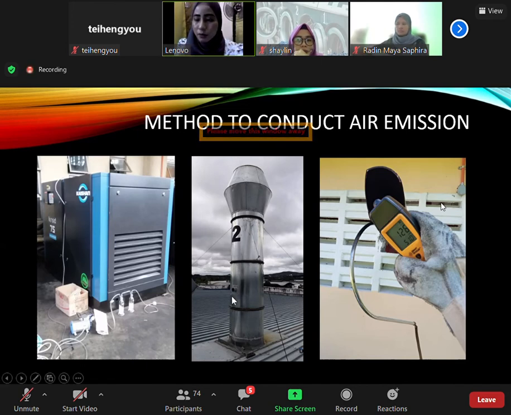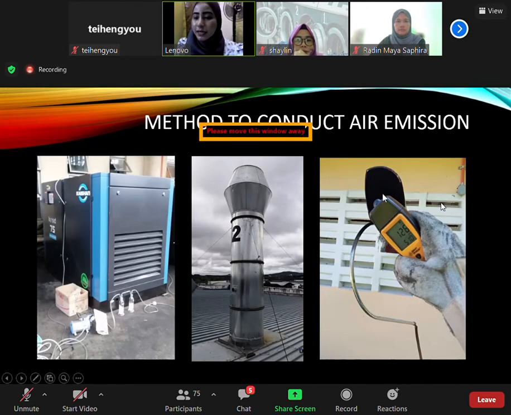Kita buat chimney nombor berapa sebab bukan satu kilang satu chimney. Kebanyakan kilang ni dia ada sampai 10 chimney. So yang ni reference kita lah. Kita kena tahu chimney nombor berapa kita buat. Dan chimney ni pergi ke mana pula? Sistem apa yang dia pergi? Dust collector ke? Scrubber ke? So kena alert benda tu. Kita kena tahu walaupun kedudukan chimney ni atas bumbung, tapi kita kena tahu bawah bumbung ada apa.